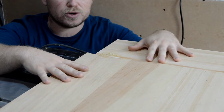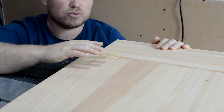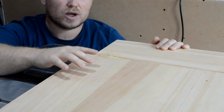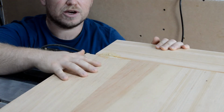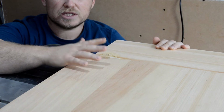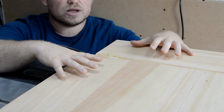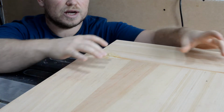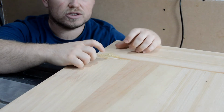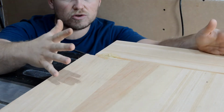So I made a bit of a boo-boo. I looked at a couple of designs when I was thinking about doing this breadboard end, and I really like the J Bates design. I'll leave a link down below because it's a really good video. What I went for, as you know, was the biscuit joint. Now, because the joint itself is only glued in the middle and it's got two biscuits either side, I didn't really get a very good join on both the sides. It was good, but it wasn't great.